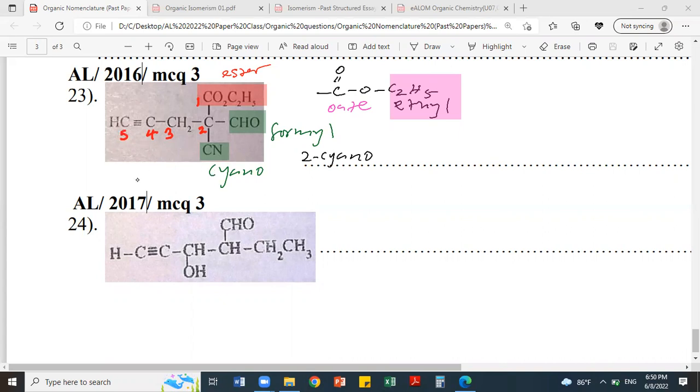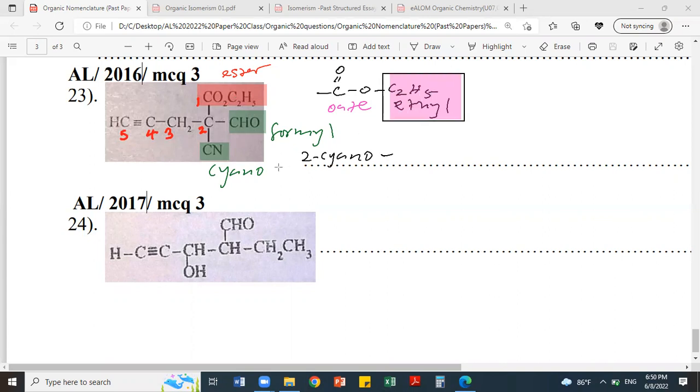Right. Now, 2-cyano. Then after that, what are the next side groups attached to the same carbon? On the second carbon there are 2 side groups attached, 4-methyl. Then you can write here 2-4-methyl. But before all this, there's one more thing. That ethyl thing, can you see here? I'll put a cage around this.